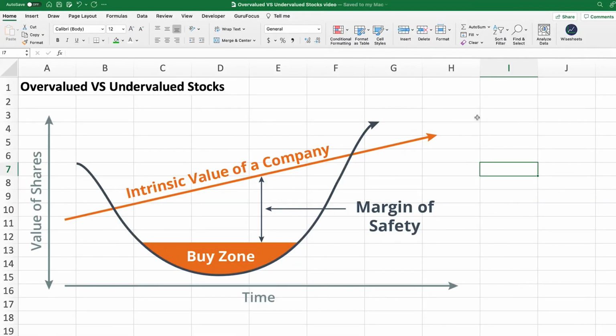Now you understand the concept of overvalued versus undervalued stocks, as well as some of the reasons why this may happen. The one thing that I want to leave you with is that as simple as this strategy may sound, this strategy has been extremely powerful for many investors out there. In fact, if you look at some of the most successful investors in the world, like the Warren Buffetts of the world, the Charlie Mungers, etc., they all follow this simple strategy.